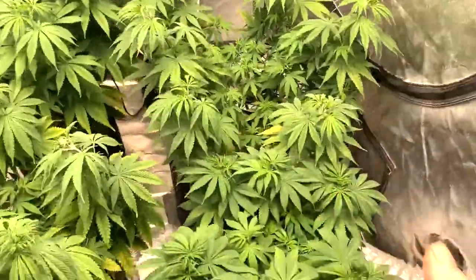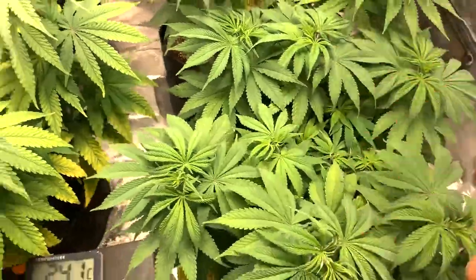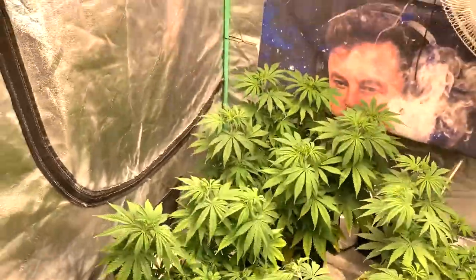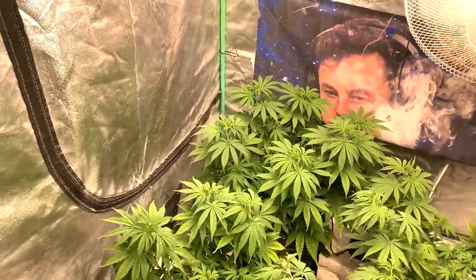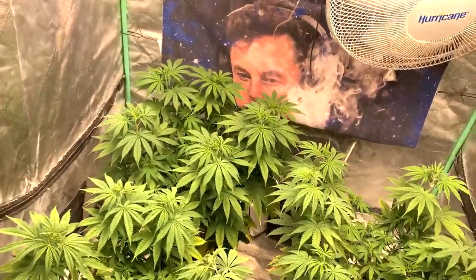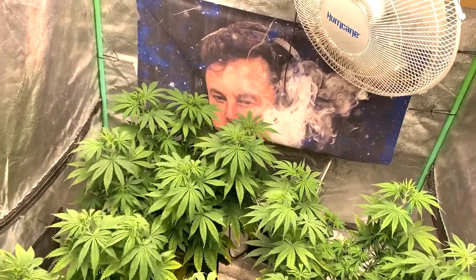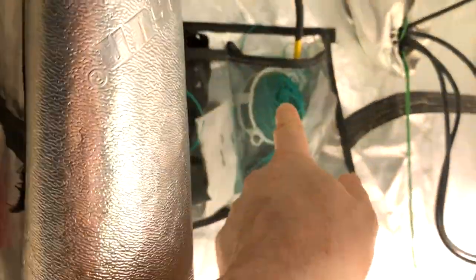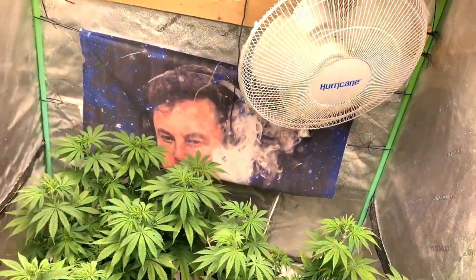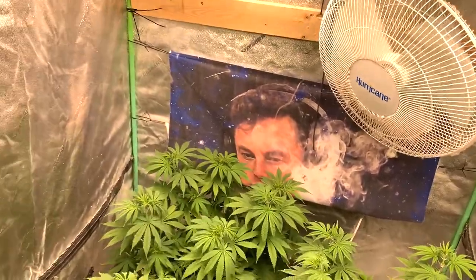Same thing with here, we'll just worry about these. These even took off in the middle as well too. So bonus. Same thing with here, bonus. We'll worry about these, but everything in the middle is just bonus. We'll see how they stretch up. And then we're gonna try and get these big meaty buds. I've got a net, so if they start to swing, we can net it. We've got strings, so we can tie it up if that's the case. I'm not really a big fan of slapping a net on right now unless we really have to. I'd rather just tie them up.